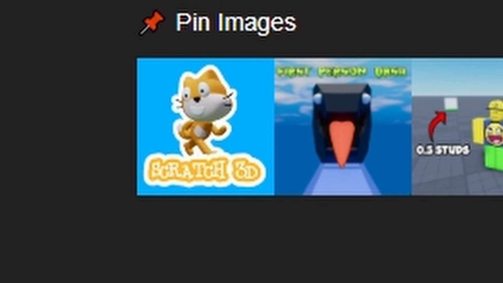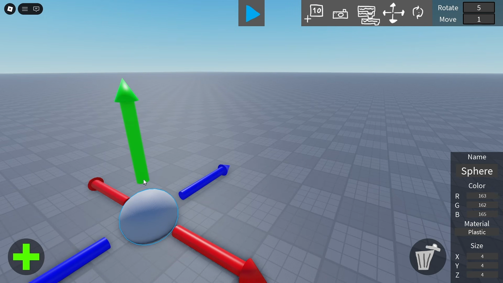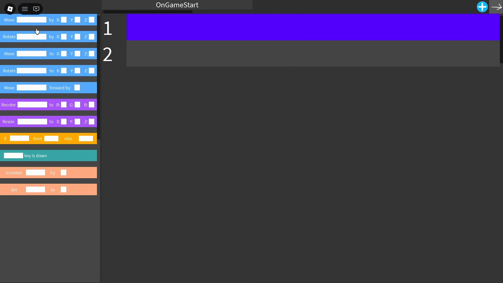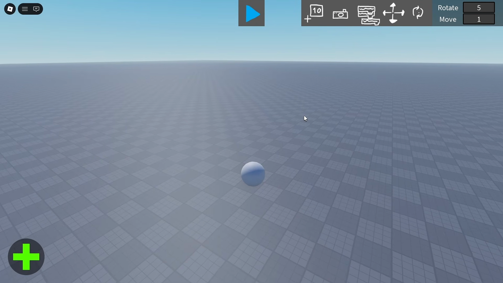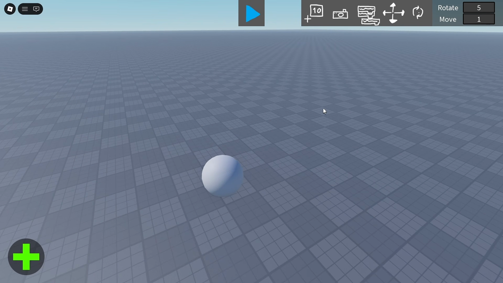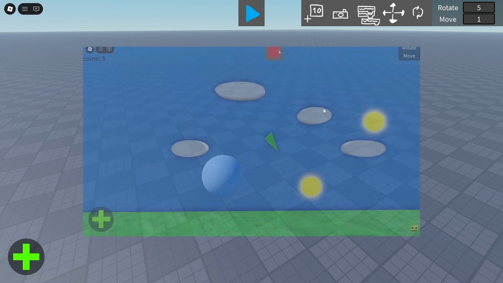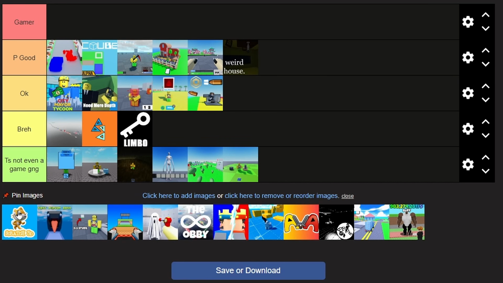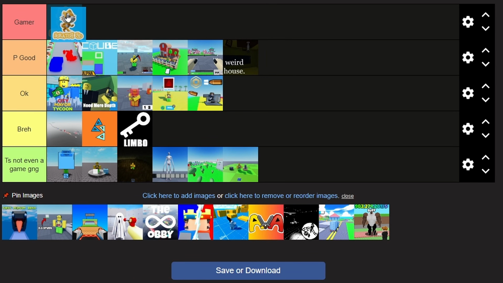Scratch 3D. I mean, it's pretty self-explanatory. It's just Scratch, but you're in 3D. And you can also script, which is pretty cool. The game's gonna be as good as the games you can make in it. So yeah, but I mean, I've made a pretty cool game inside of this indie pass. So I'm actually gonna put it on screen right now. So I think because of that, it deserves the gamer tier.